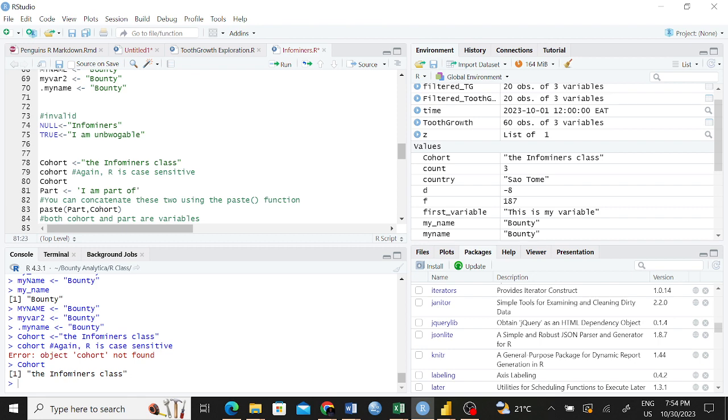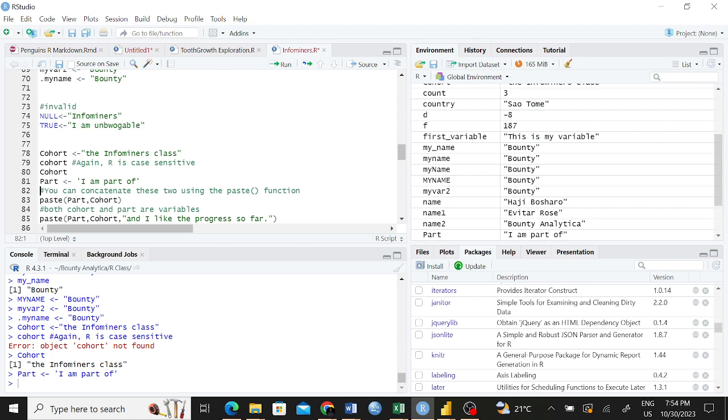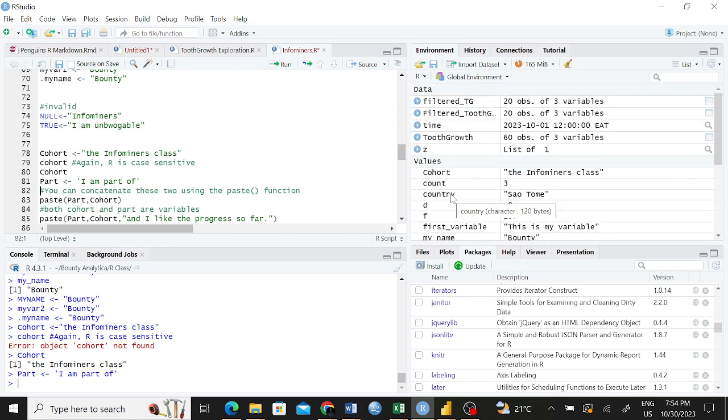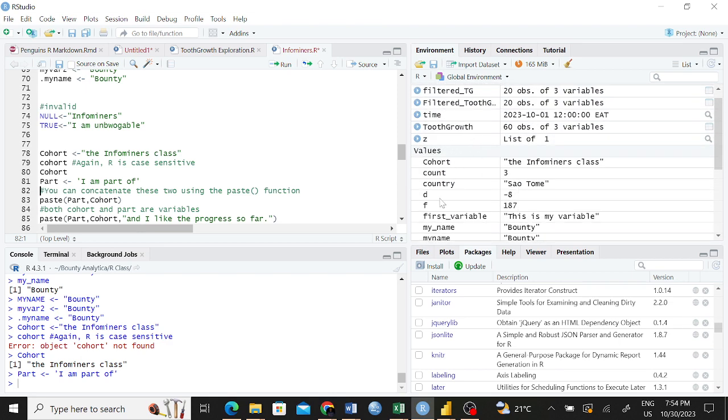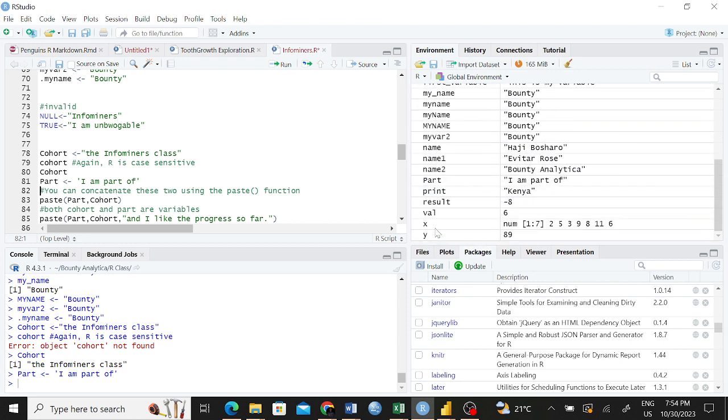If I write part and then I am part of, you can see that we have part should be somewhere here. I am part of. So of course this one arranges it in ascending order.